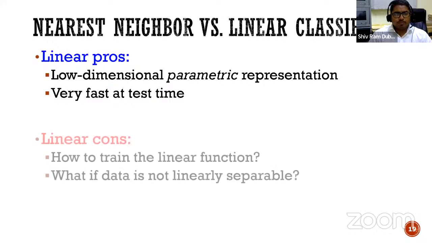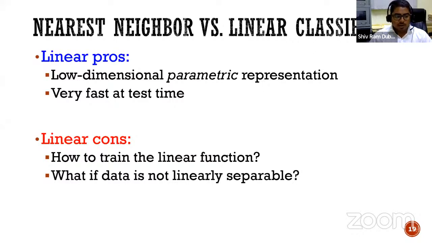We are not covering the nearest neighbor classifier here because that is the simplest classifier, and I hope all of you would know that. But what are some benefits and drawbacks of the linear classifier? First of all, this is a parametric representation. A parametric representation is good because we can have a powerful classifier, and it will be very fast at test time, because at test time we don't have to do much. We only have to compute W dot X plus B, and based on that we get the class scores. For the class with the highest score, we assign that particular category to the given sample.